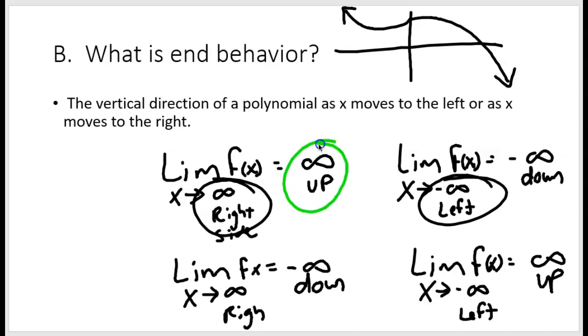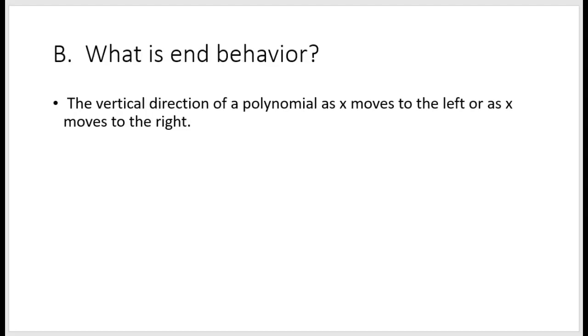This number here is the y value. So when that one's positive infinity, that means we're going up. And when it's negative, that means we're going down. Okay? So remember, one's the x value, one's the y value. For x's, negative means left, positive means right. But for y values, positives mean up and negatives mean down. All right, so that's what we call end behavior, and that's how it connects to limit notation. It just basically tells us what the right side of our graph is doing and what the left side of our graph is doing.